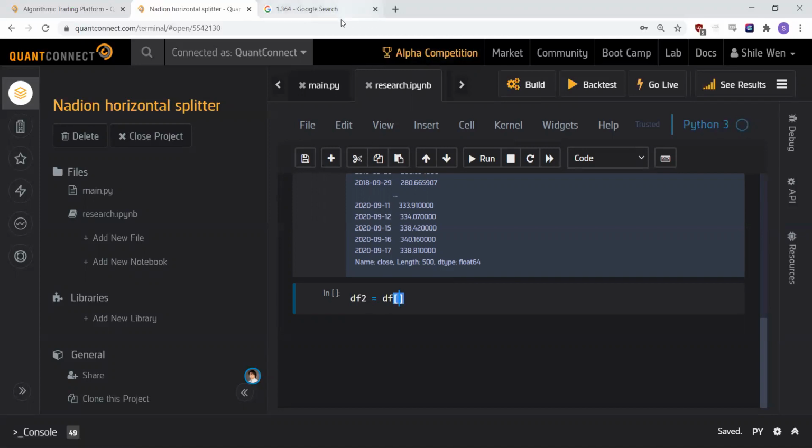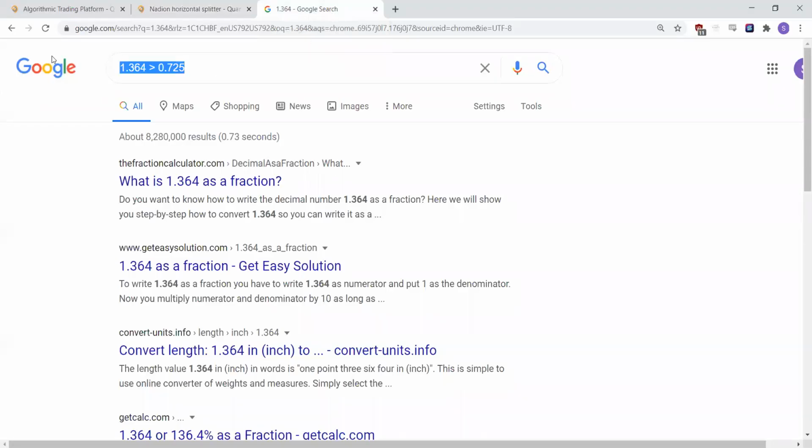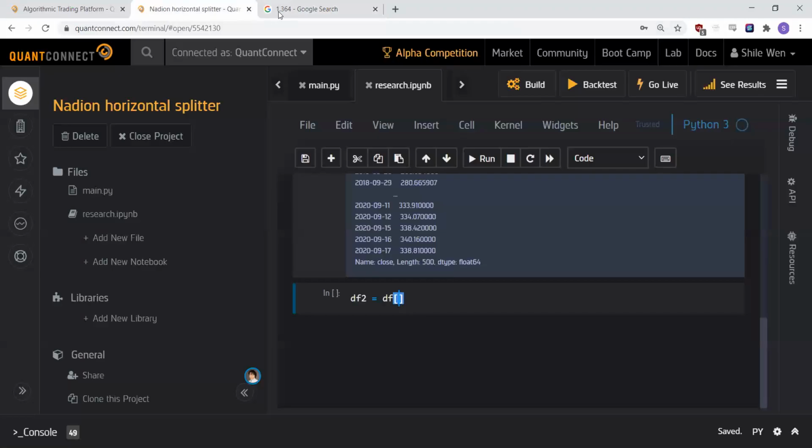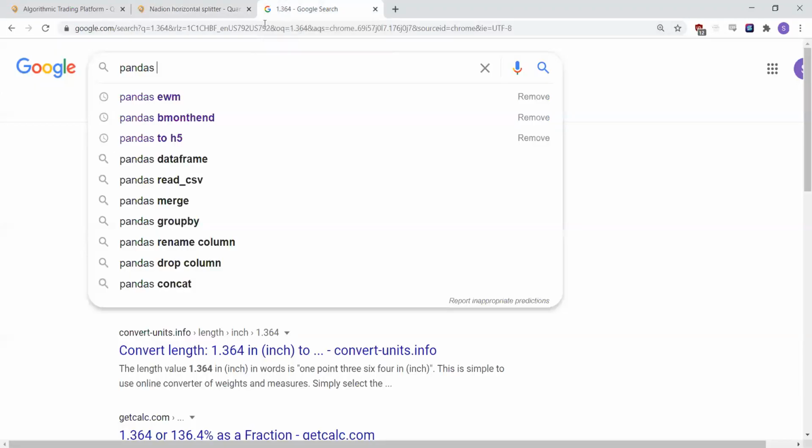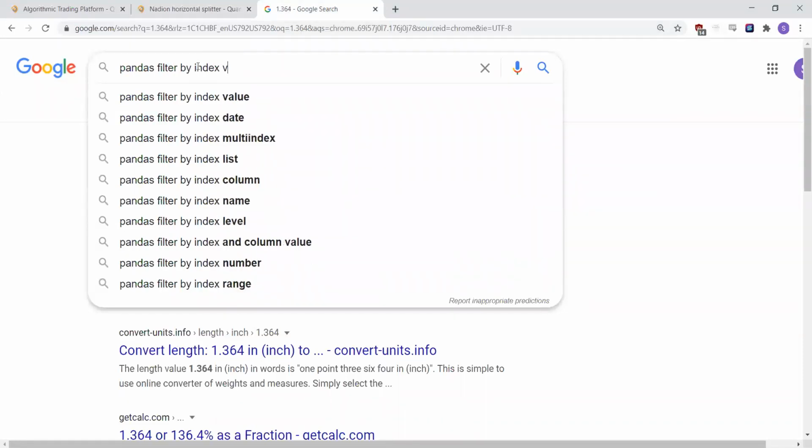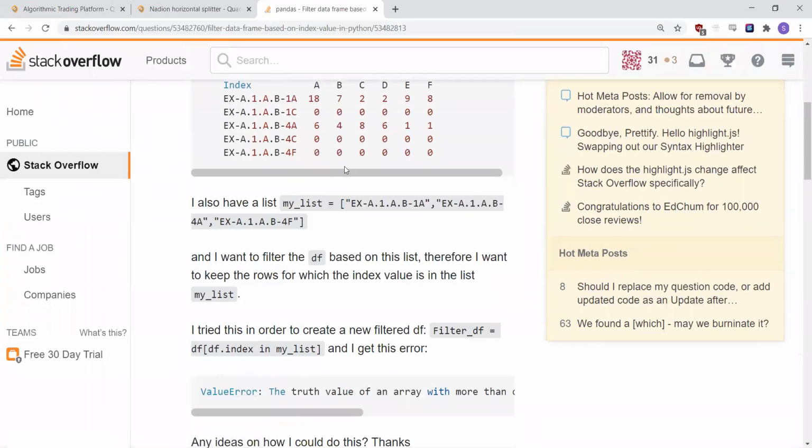I'm going to show you some hidden wisdom with pandas. Let's see, pandas filter by index value.